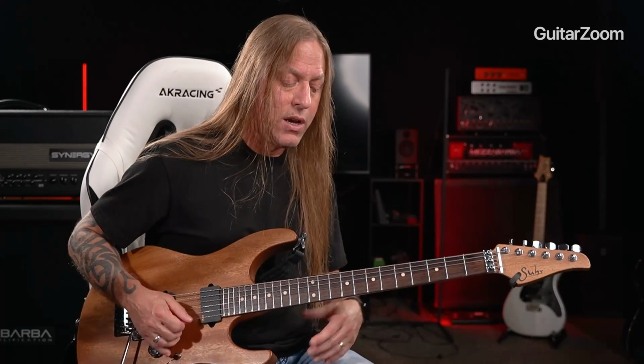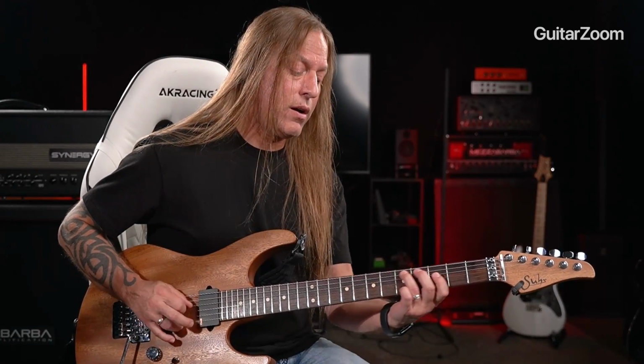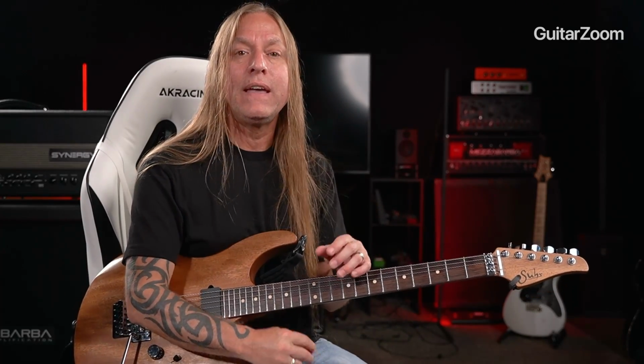So you're taking this solo or this scale, whatever it might be, and you're trying to figure out how to interact with this backing track or whatever it might be. The creative bucket is very different because it's taking all of these other things that you've been learning and trying to execute them in a creative way. And I think a lot of people don't get to that bucket. They spend so much time studying other things or practicing other things, and I think that's amazing, but they don't get to this last bucket.